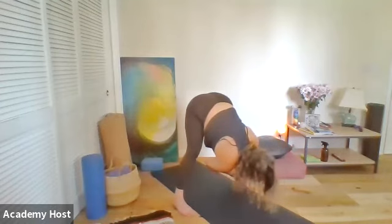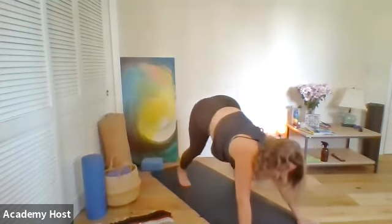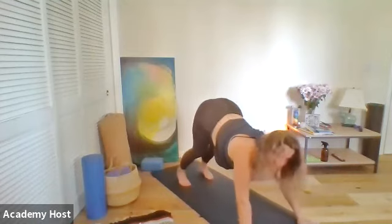Finding our way back to center. Crawl the hands forward, downward facing dog, stepping the legs back. Put your knees down on the ground. Have a seat onto the hips, heels, and then sit on the floor. And a bit of core work was requested, so let's throw that in there.